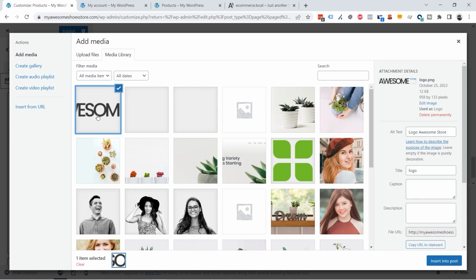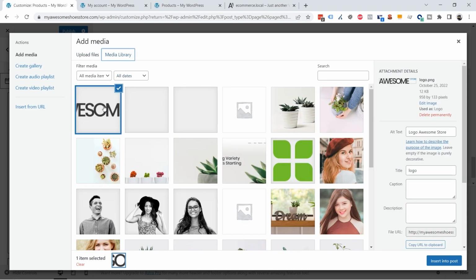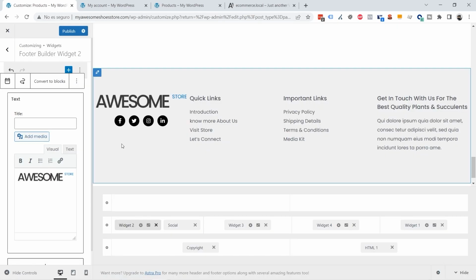You can use the one you already uploaded for the header, or you can add a new one by clicking here in upload files. I'm going to use the one I have already, and you can click insert into post. Now my logo is changed.